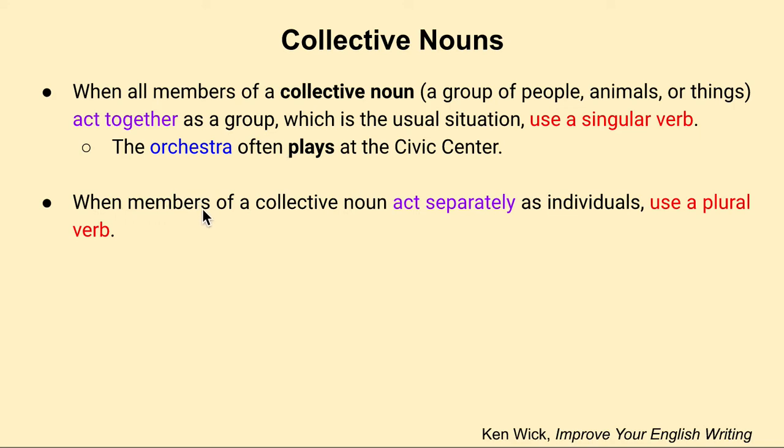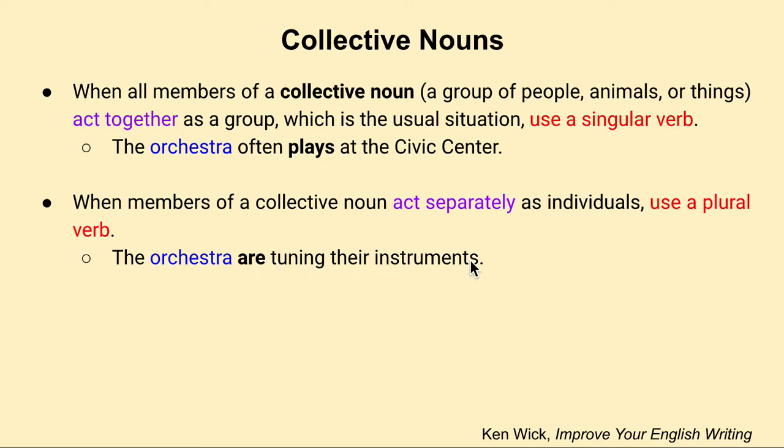However, when members of the collective noun act separately as individuals, use a plural verb. This is the reverse case. So really with a collective noun, what verb you use depends on whether they're acting together or acting separately. When the collective noun acts separately, you use a plural verb. And the sentence would be, the orchestra are tuning their instruments.